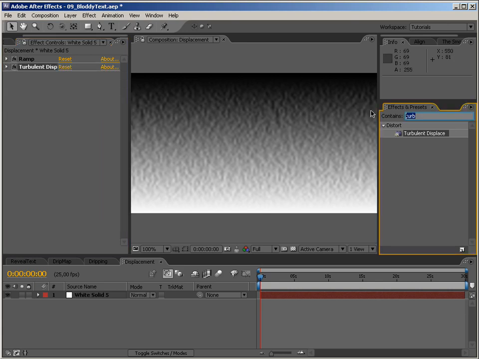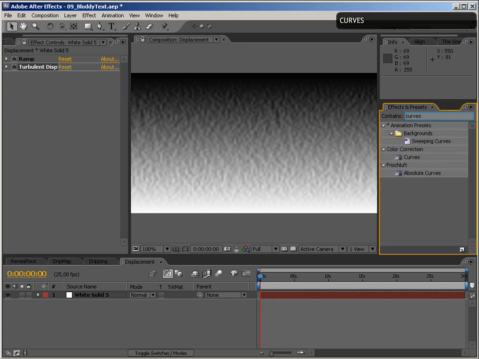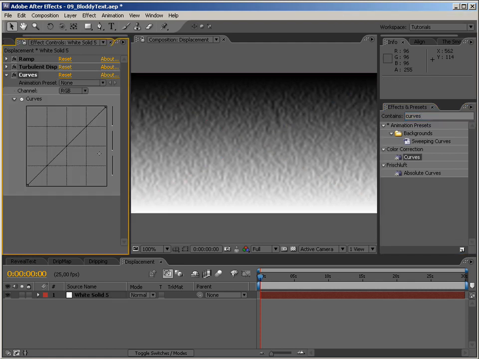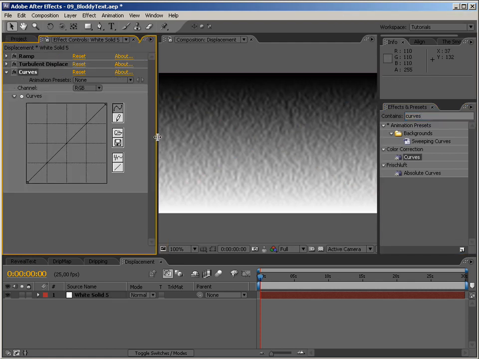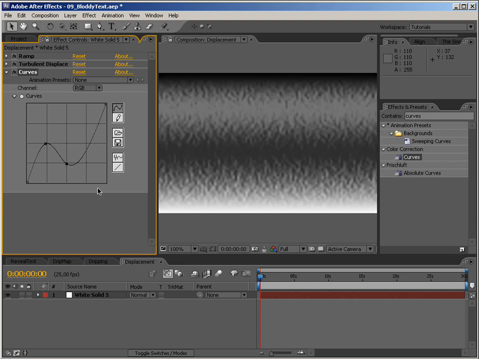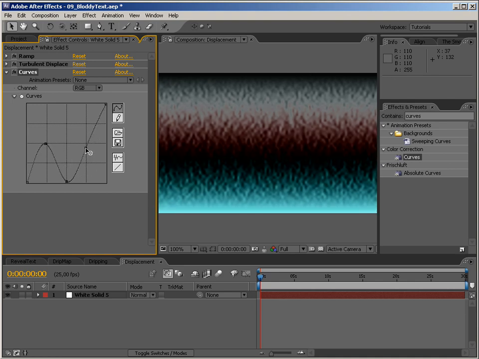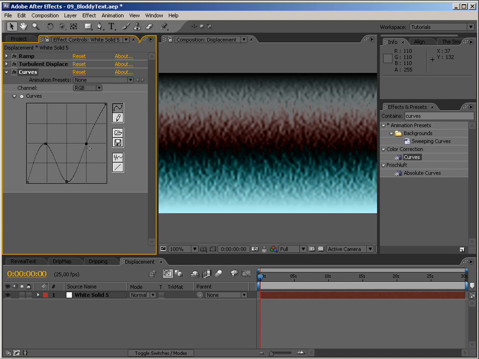Okay, so the last step is to apply the curves, to introduce some different colors in here. I'm going to draw a curve that looks something like that. And also we're going to move to the reds and maybe move them down a little bit. Okay, or maybe actually up.